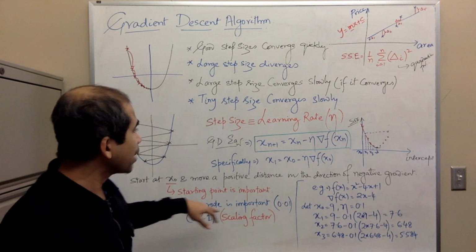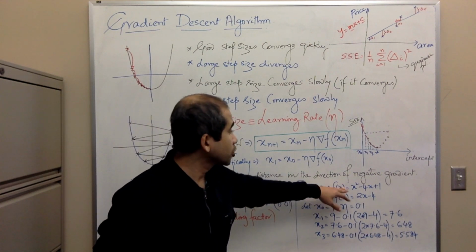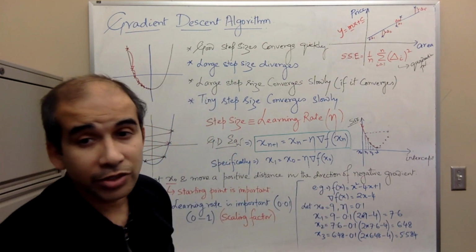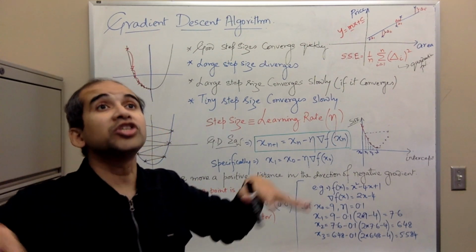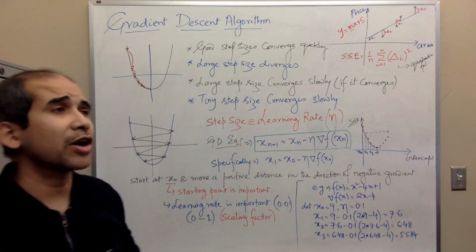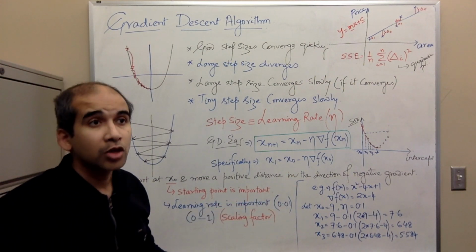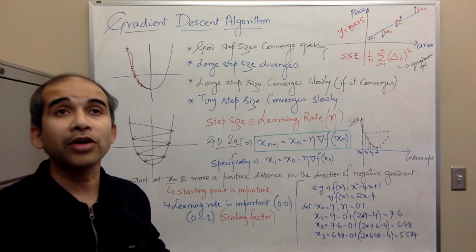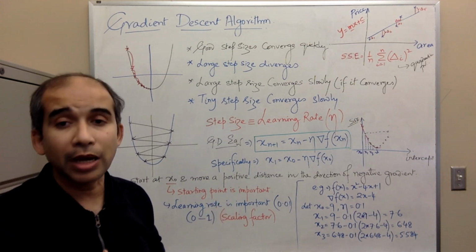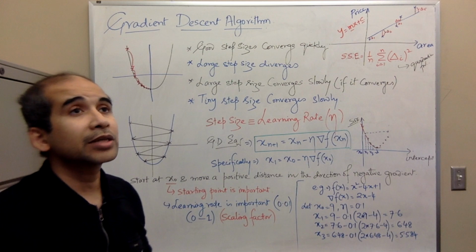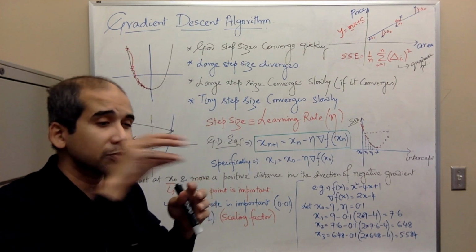Now I have shown an example here. This is a univariate function, f(x) = x squared minus 4x plus 1. A univariate function is much easier to visualize, but a multivariate function has many, many dimensions, so you cannot visualize it very easily. It's very difficult to think where the minima will be. In that case, we can just focus on one part.